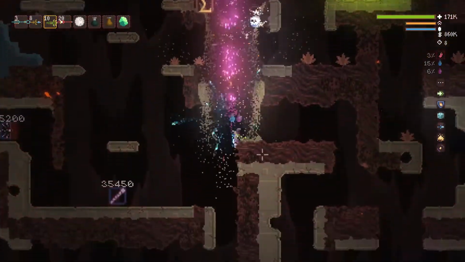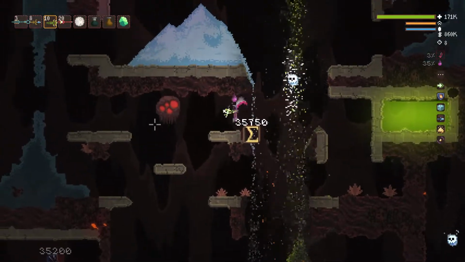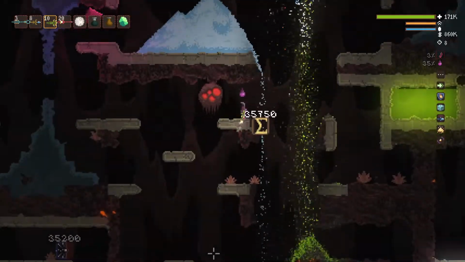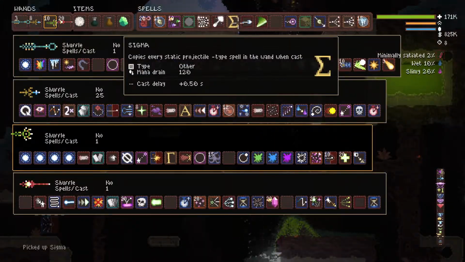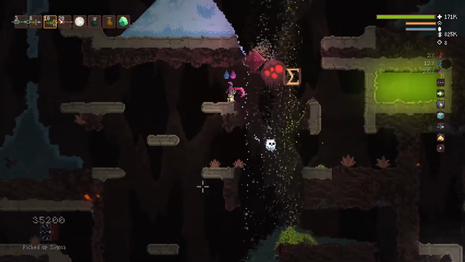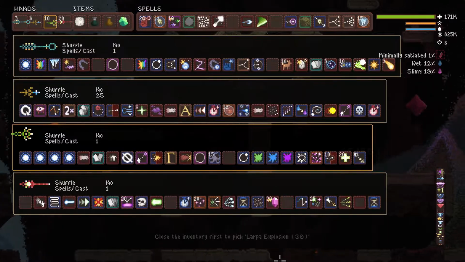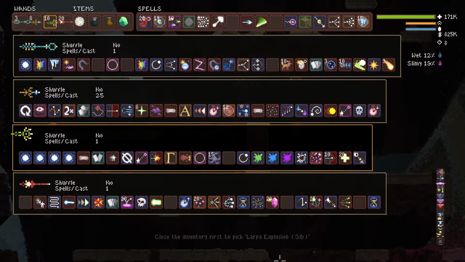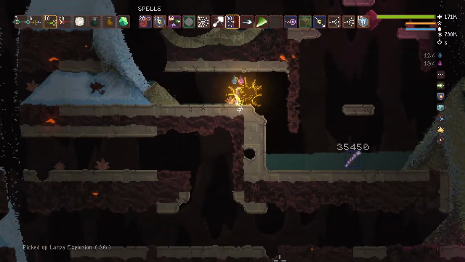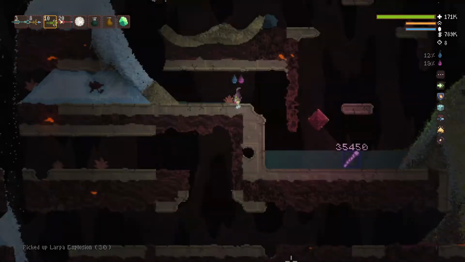Go through the vault. Ooh, what's this one? Sigma. What does Sigma do? Sigma was like... how much is it? 35k? Screw it. Copies every static projectile. Oh, okay. You can keep that. I love LARPA Explosion, but I think we have one already. I do not see it, however, so that's telling me that we don't have a LARPA Explosion already. And it also has cast, so yeah.